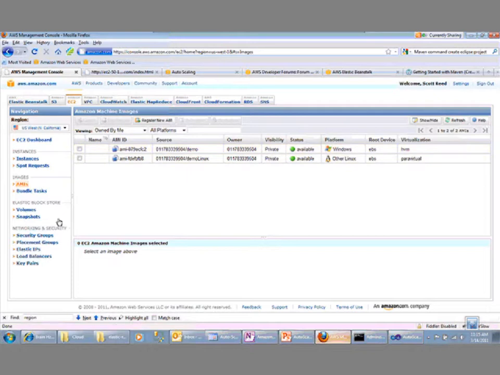I've got some elastic block store, like the extra drives that you can tack on to your instances, or sometimes they are what actually are the drives for your instances, and you can take snapshots there. And then we've got this networking and security stuff, which we'll look at a little bit later. So elastic IPs, this is how you create a group of IP addresses that all of your instances will live within. And then also a load balancer will basically take incoming traffic and route it to the appropriate instance automatically. All right, so that's the management console, and you can do a lot of things through that.